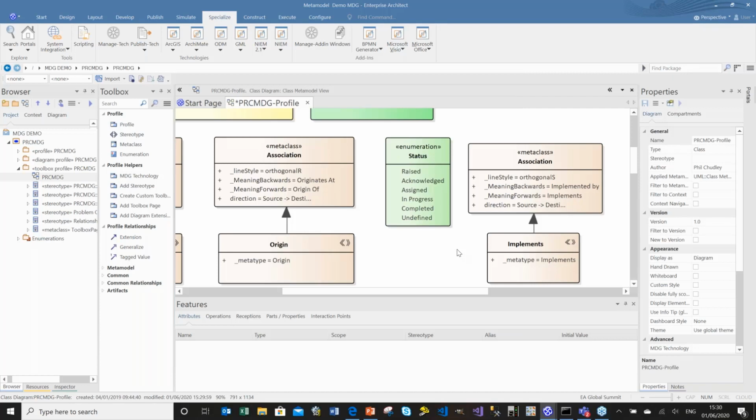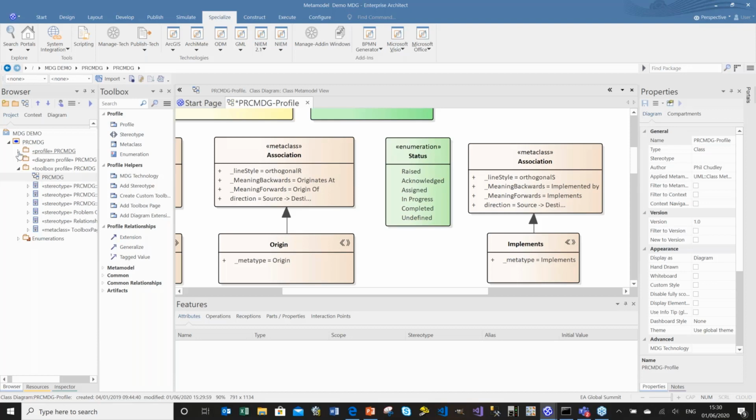Okay, a little bit quick, but you know, this is being recorded, so you should be able to watch it back. So we got our implements, we got our association. We haven't got any Quicklink rules. So that's okay. If I say the problem is problem to project.